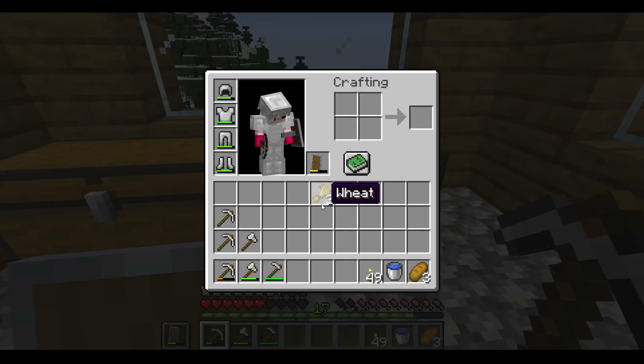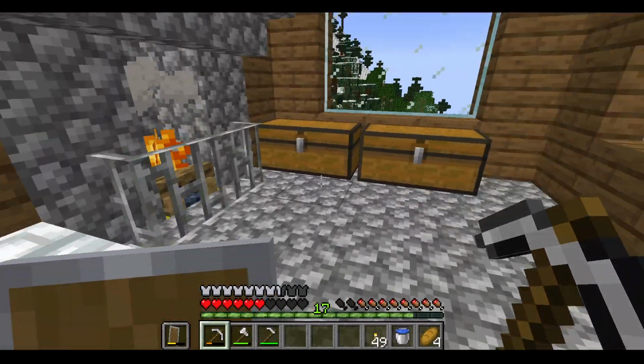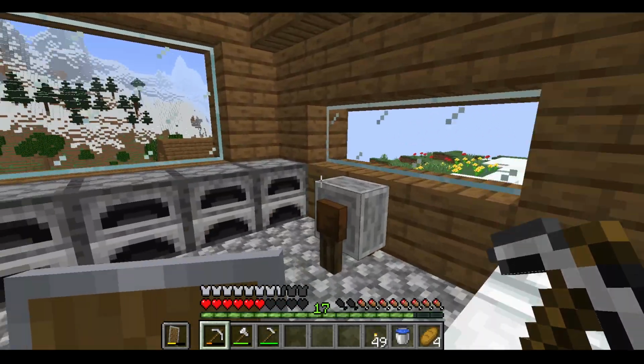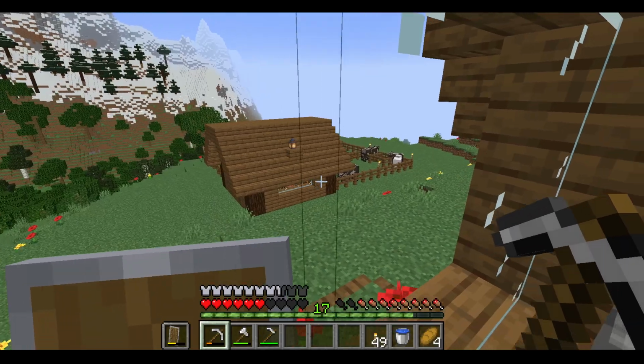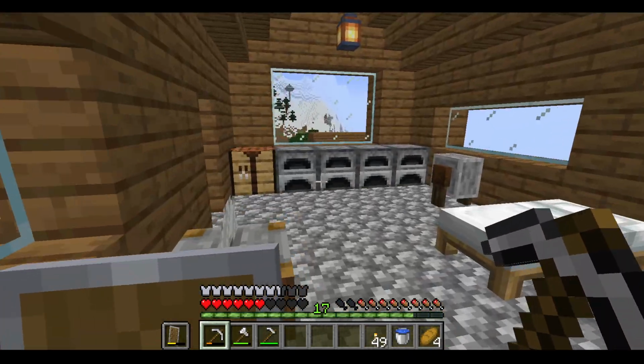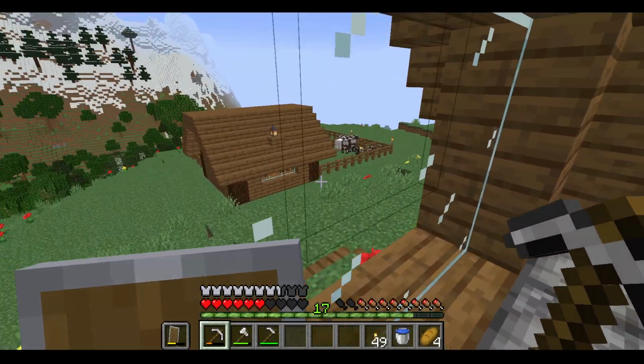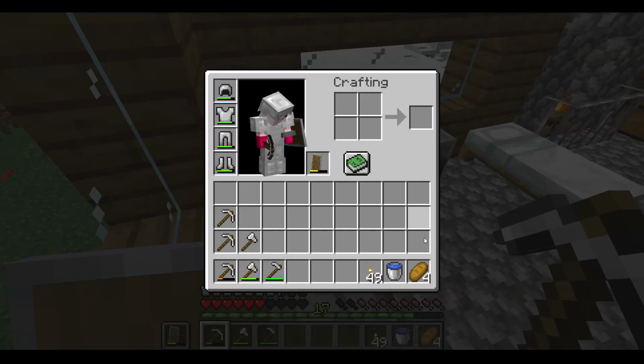Oh, just kidding. We can get one extra. I forgot that I had that wheat in there. It sounded like I said weed. I did not say weed. I said wheat. Don't do drugs, kids. Okay. So now we have some food.